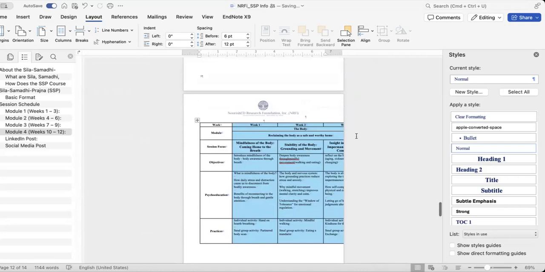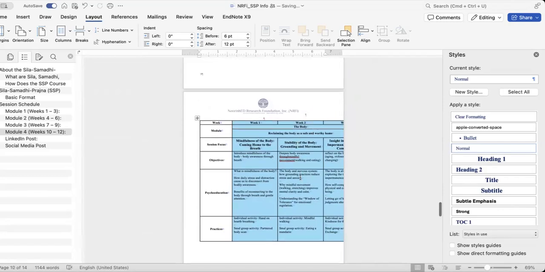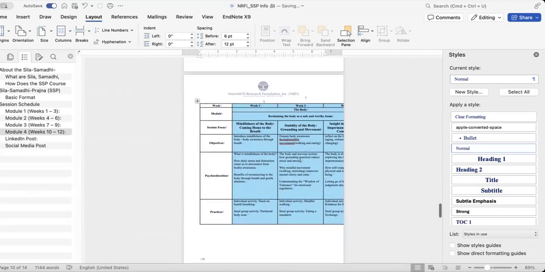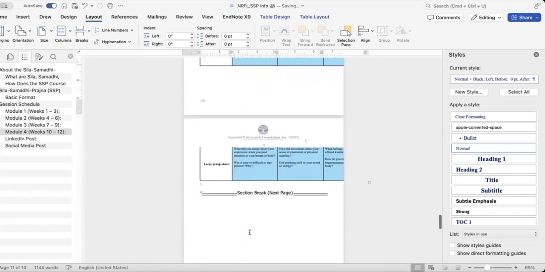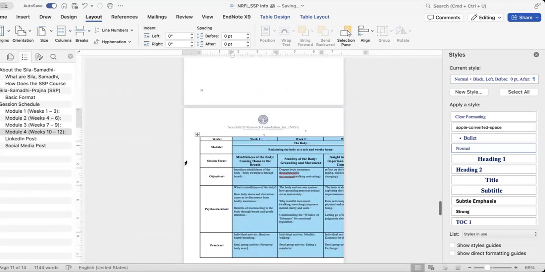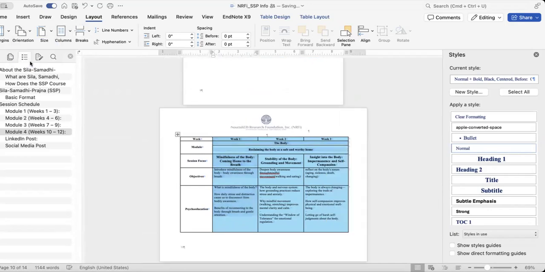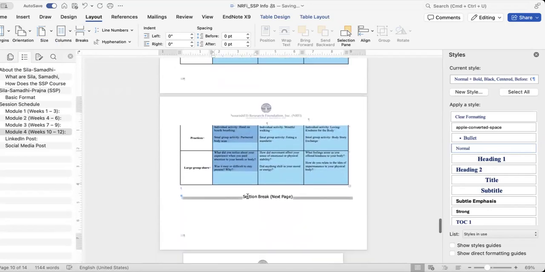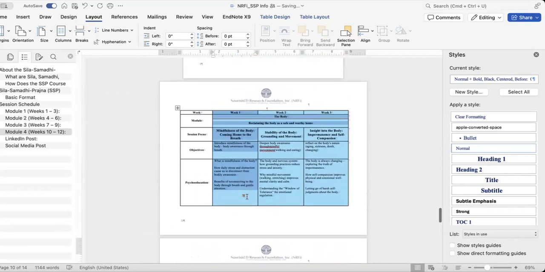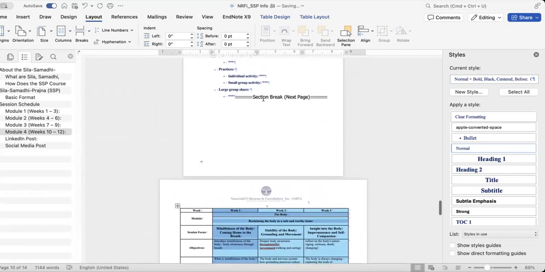Okay, so this is running off the page and it's looking like it might be better if we put this page into landscape view instead of portrait view. So to do that, first, I'm going to click just anywhere on this page and go to orientation and click landscape. Perfect. Now, one thing I want to point out is, and this is where these section breaks are important.